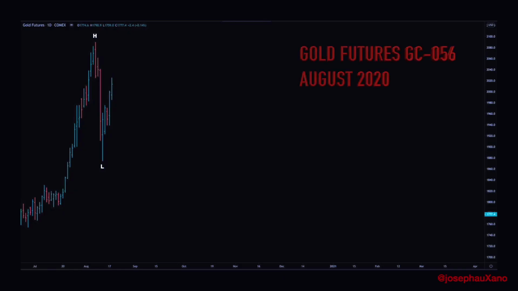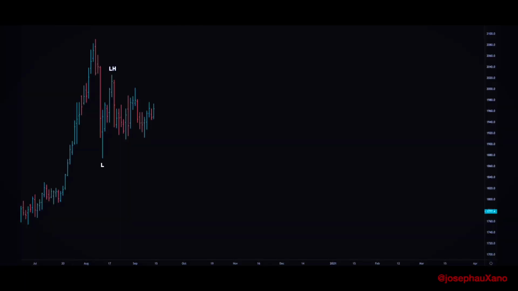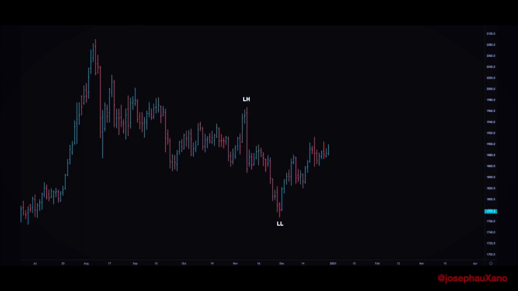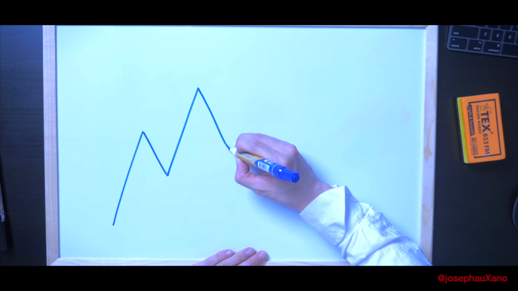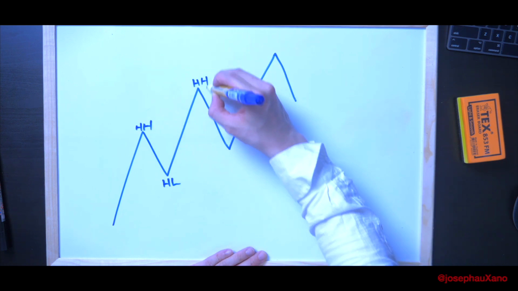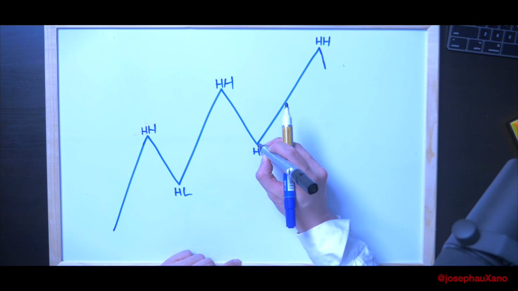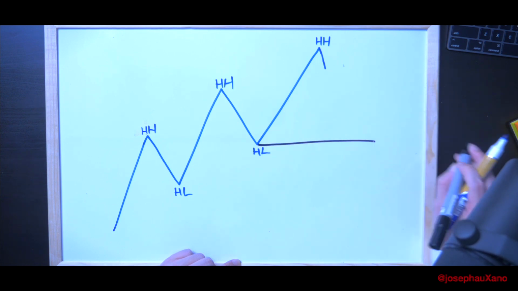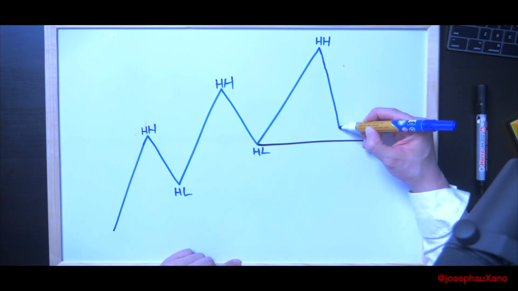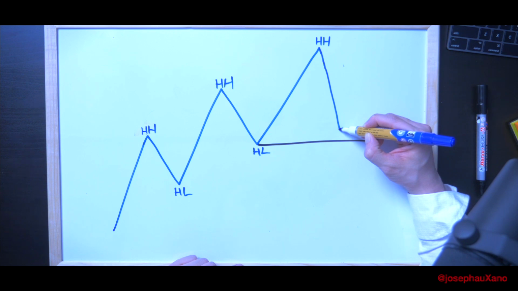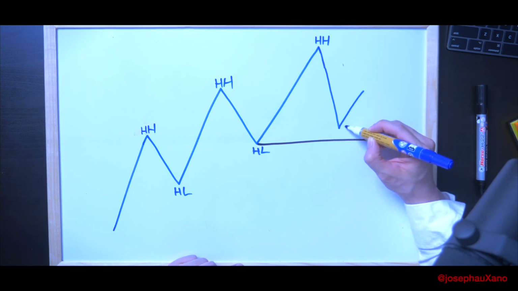So here we have a daily chart of gold futures around August 2020. We can see that during this time period, gold in general was in a downtrend, making a series of lower lows and lower highs. So how can you use this information? If you identify a market that is trending, making a series of higher highs and higher lows, when price trades back to its recent lows, for the uptrend to remain intact, by definition, the market must print a higher low.